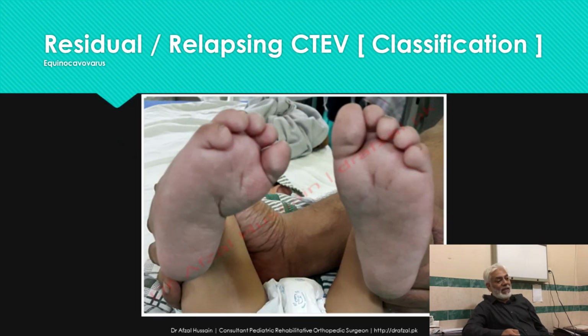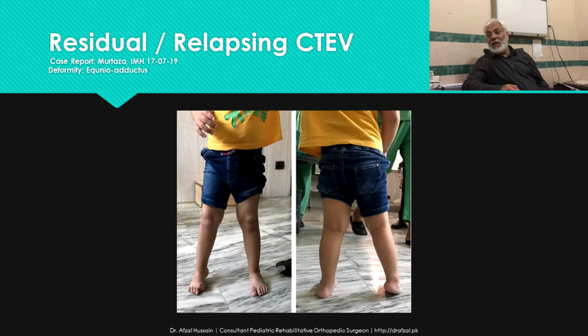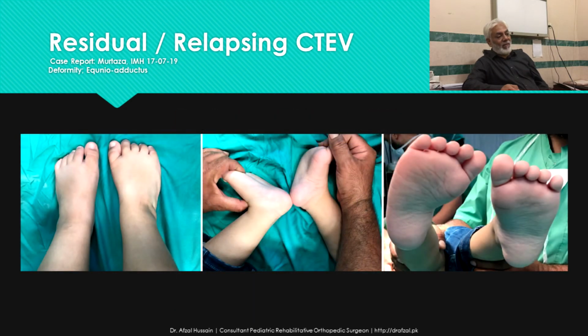This is the right side with the half midfoot crease, metatarsus adductus. It is not varus, it is metatarsus adductus. So this was the way the patient was walking, toe walking. The heel was raised on the right side, and now you can see all three pictures. On the front there is no varus, equinus is rigid, and on the sole you see it is adductus. So the recurrence of the deformity is in adductus and equinus. And equinus is the most common finding that you will see in relapsed and resistant feet.